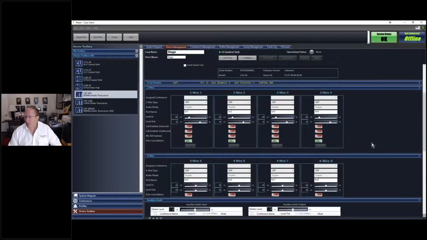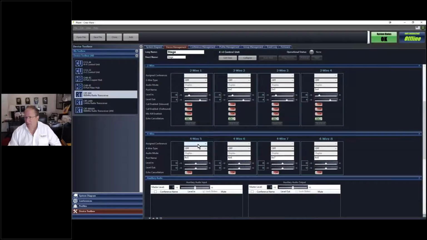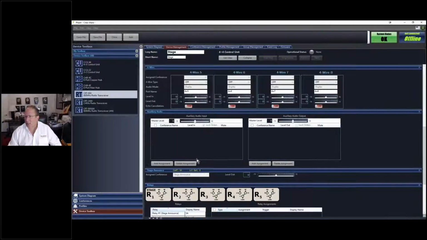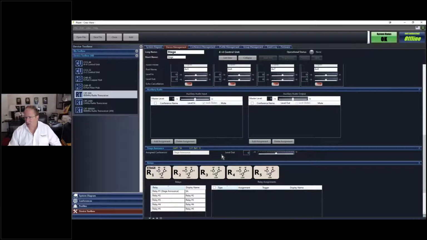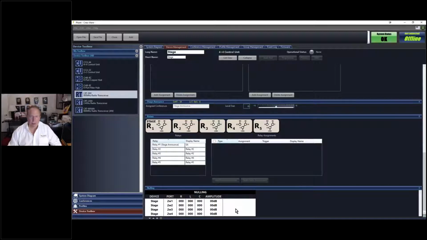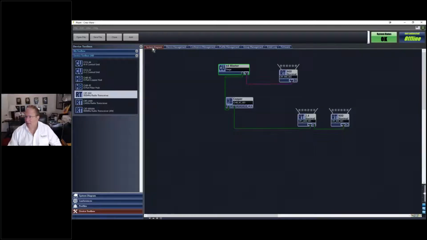Below there, we have our 2-wire inputs, and there's various types. Mark's going to take you through that, and also the 4-wire, and this is how we do our assignments. There's also on the back auxiliary I/O, and this is how we do the assignments for those. We have our stage announce function, our relay assignments, and at the very bottom, there's a readout for when we go into our auto null for our 2-wire system. So again, we'll take you through that a little bit later in detail. So that's the control unit.